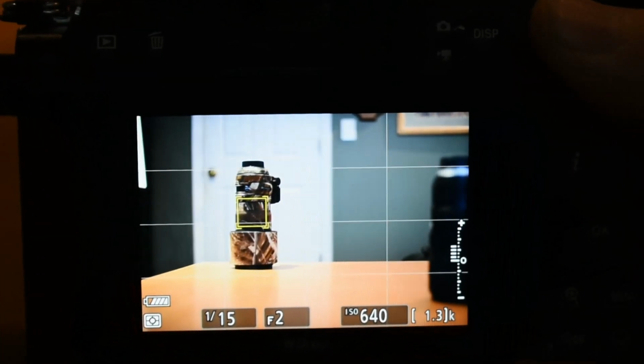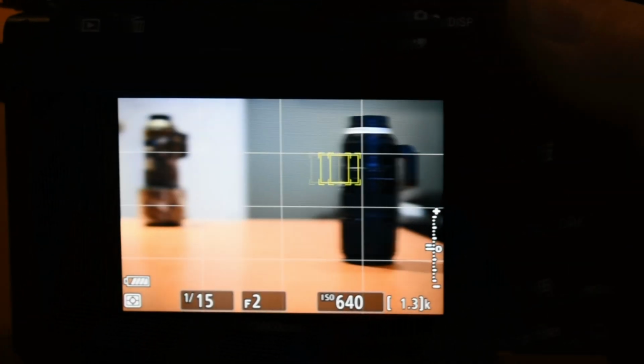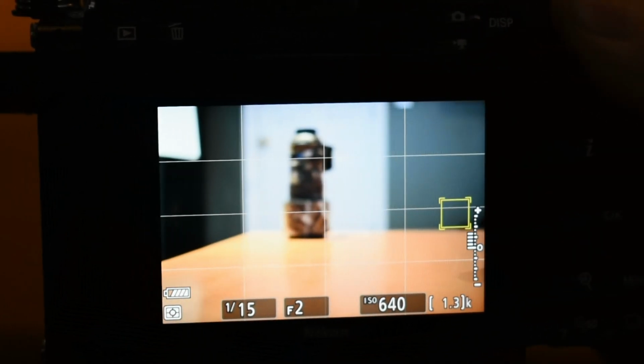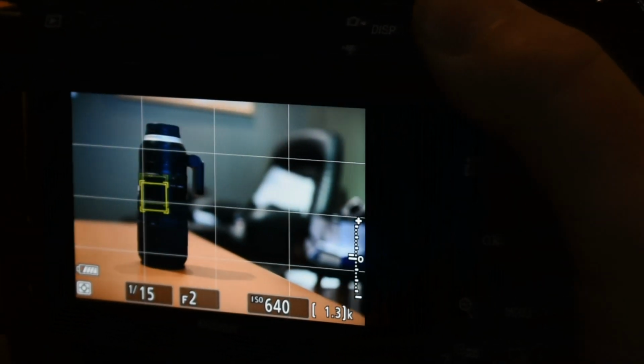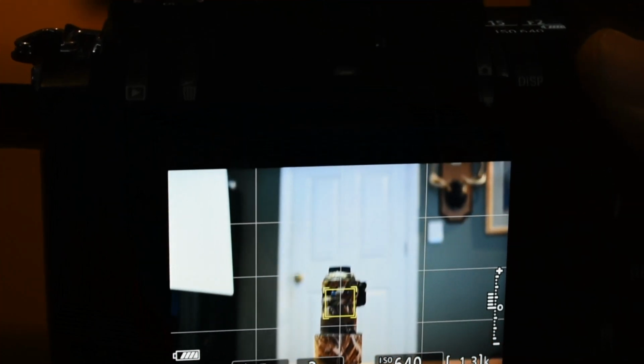Lose your subject or simply want to pick another one? No problem. Just release focus and the tracking box pops back into the center of the viewfinder, ready to acquire a new target. This is awesome, and it works a lot more like the 3D tracking autofocus that's available on the higher-end Nikon DSLRs. Along with this great upgrade to the focusing system, they added support for more third-party CFexpress cards and also functionality for the new Z-mount lenses as well as some bug fixes.